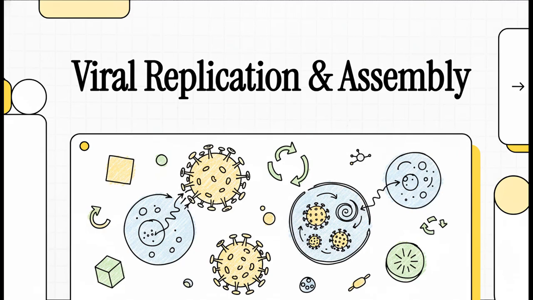When you really boil it down, a virus has just one single-minded goal: make more of itself. But as an obligate intracellular parasite, it's pretty helpless on its own. It absolutely needs our cells. So today, we're going to break down this whole process. Think of it like an intricate, multi-stage biological heist.